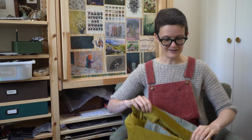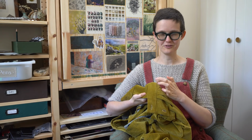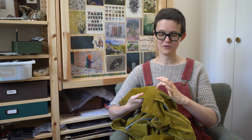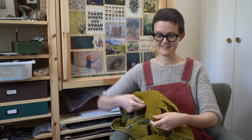So the things that I wanted to show you were the little bits of hand finishing I did on this project, the same as I did for the red dungarees actually. Now if you sew garments as well, it's very likely that you will have come across a technique called stitch in the ditch, and that's often used on waistbands where you stitch a very careful line in between, for example, a waistband and a skirt or a trouser, right on the seam line that you've already sewn. So in theory, it will be totally invisible on the front, and it catches in the waistband and all of your raw edges at the back and makes a nice neat finish.